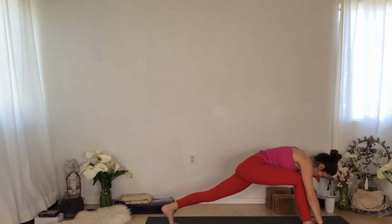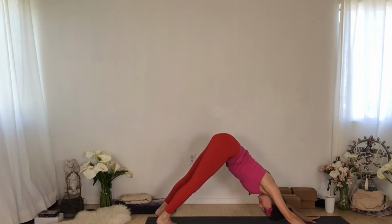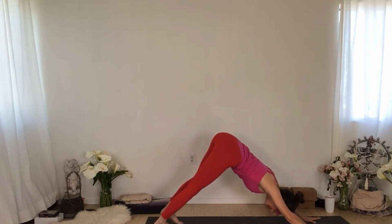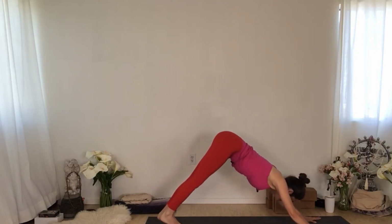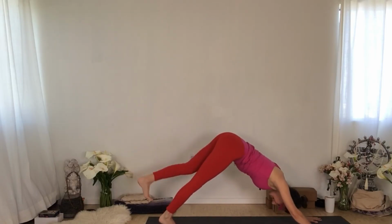Hands down to the mat, back to downward facing dog. Very simply, very simple and very clean. Two things that are very taming to Pitta Dosha. Pitta Dosha can accumulate some heat and some damp.